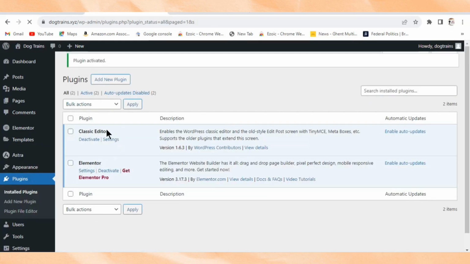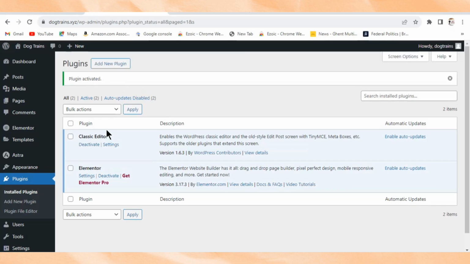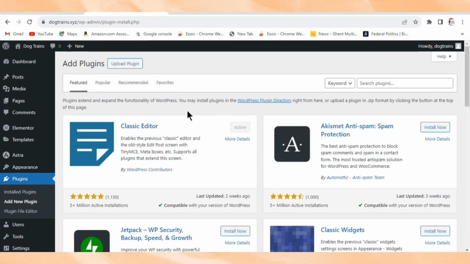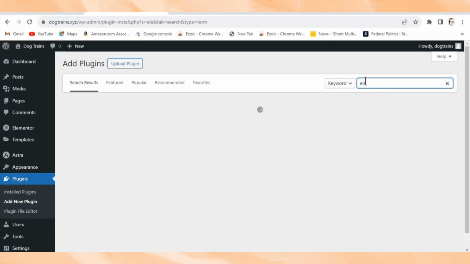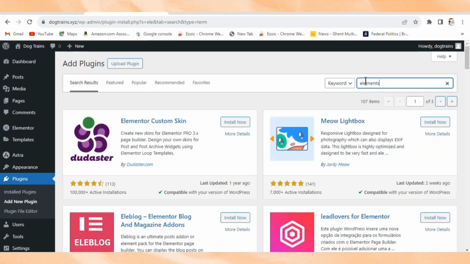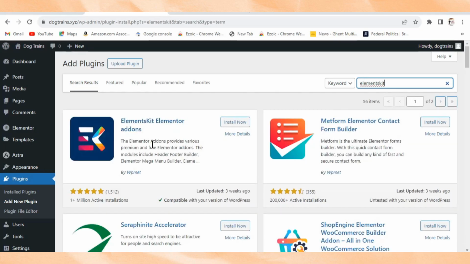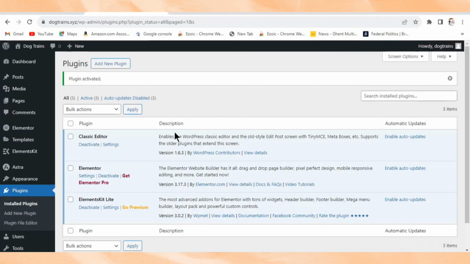So the third plugin we want to install over here, and that is the plugin we want to use for now, is to go here, add new again, and then the name of the plugin is ElementsKit Elementor add-on. So just come over here and search ElementsKit. So there's the plugin. Just click install. Make sure you have a look at the icons very well so that you will not get confused, and then activate it. So our plugins are ready now.